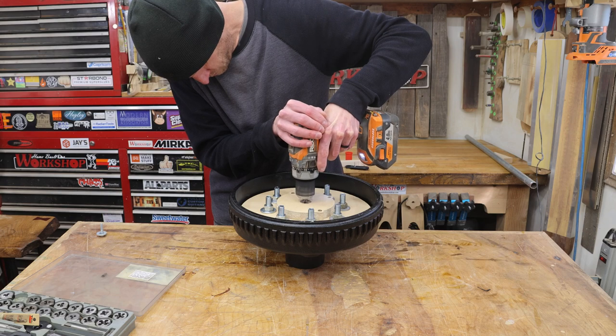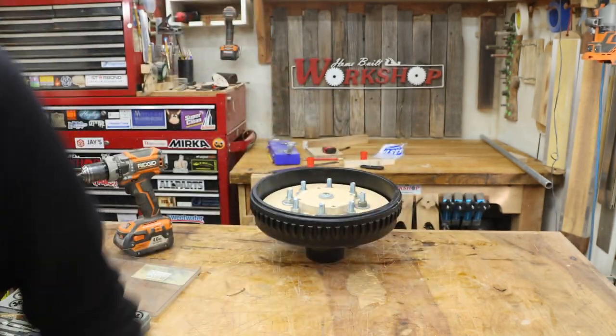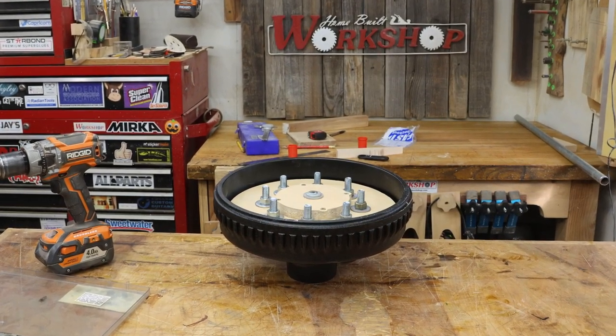I ultimately decided to drill a hole in the center of the wooden block, thread that for a bolt, and just use a bolt and a stack of washers to hold everything together. I don't know why I was standing in front of the camera.